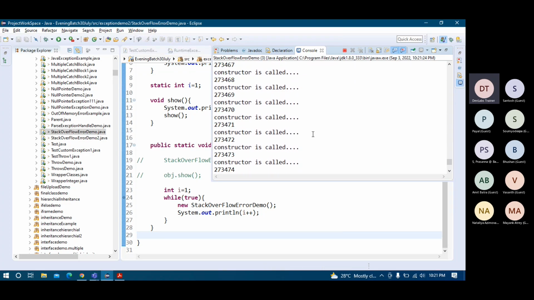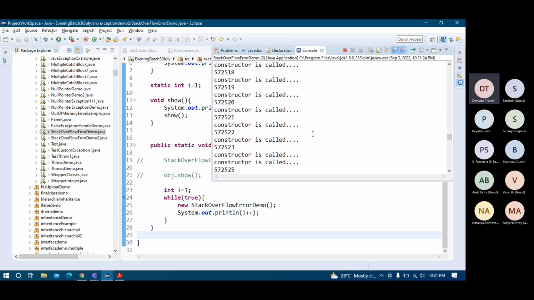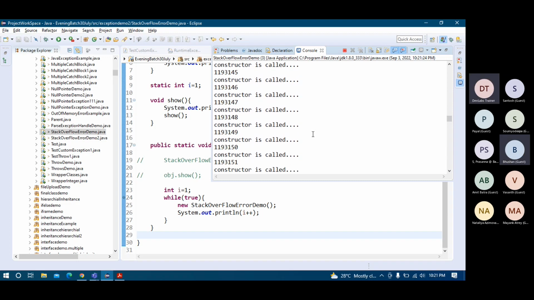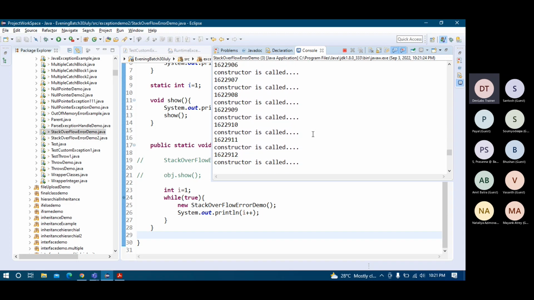You can see this is executing actually, and based on my memory, it will take maybe some time, but definitely it is going to throw some error, but I don't know to what extent it will keep on executing. Okay, what kind of error are we expecting now? It should be some memory error, right? It is the heap area we are occupying.